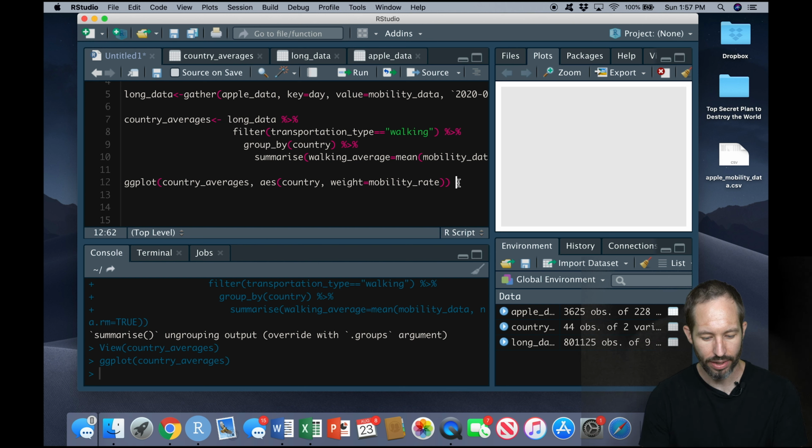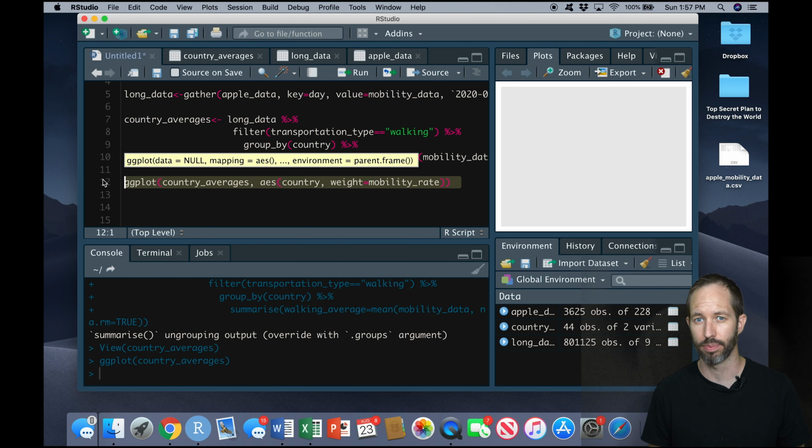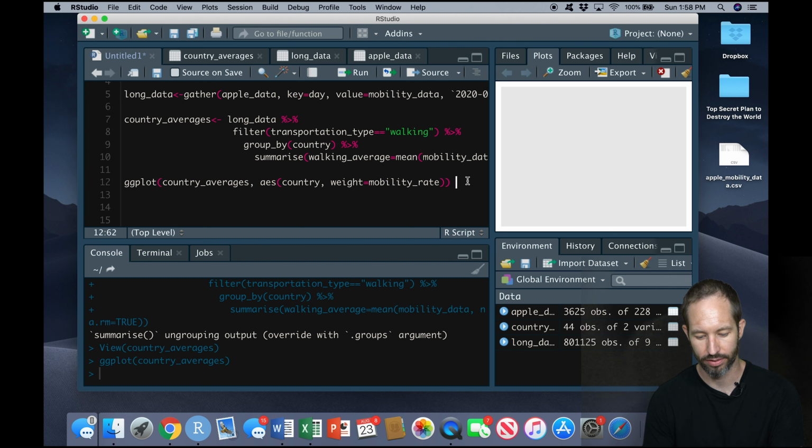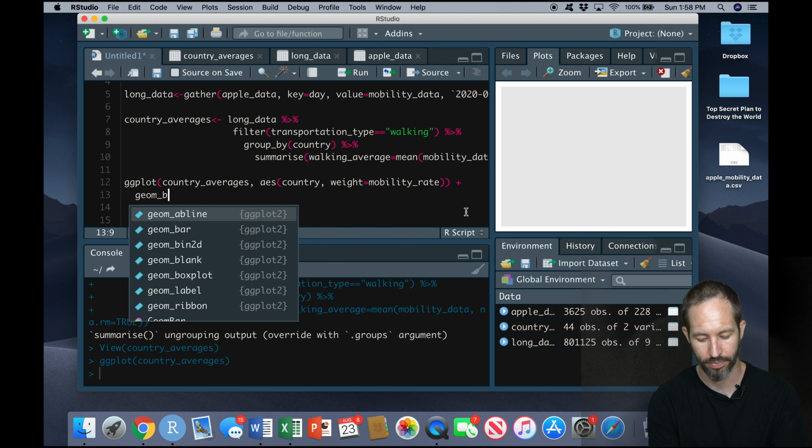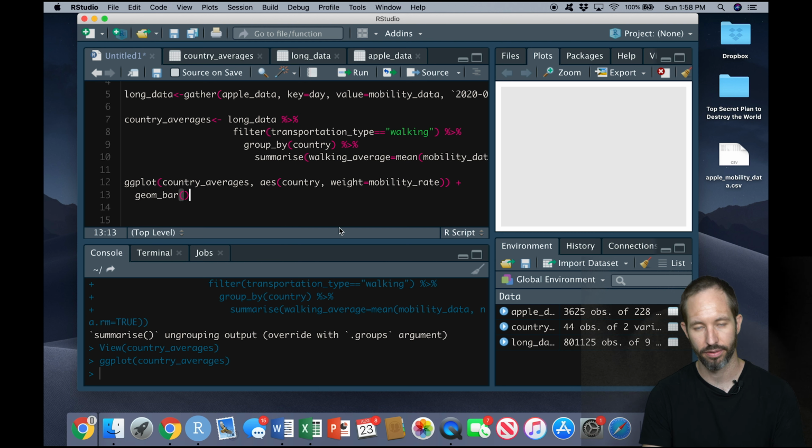All right, now this is going to specify which part of the data set that we want to plot, but we haven't told it what kind of plot we want to do. And the first plot we're going to try is something very simple. It's called a bar graph. And all that is just bars that describe the values of the different stuff we're going to look at. Now, to add a layer in ggplot, sort of like a pipe, I press this plus button here, and then I add on another layer. I'm going to add on a layer called geom_bar. And that's going to tell ggplot that I want to create a bar graph. So let's go ahead and give this a try.